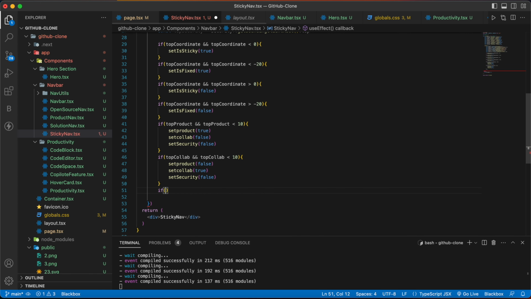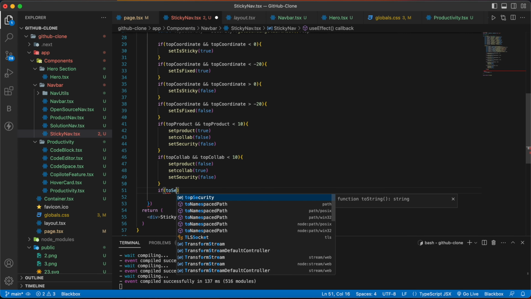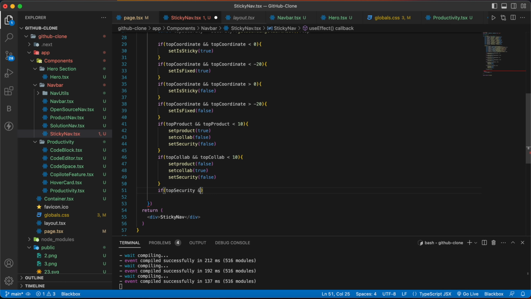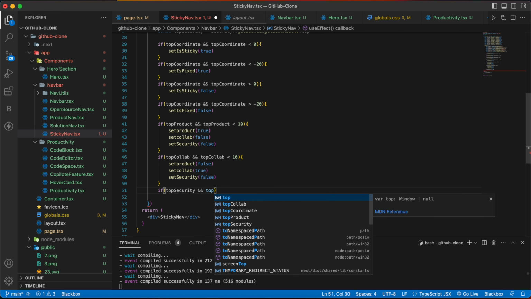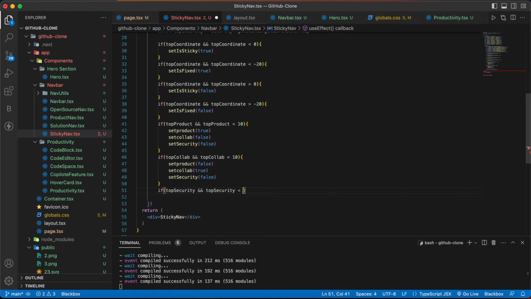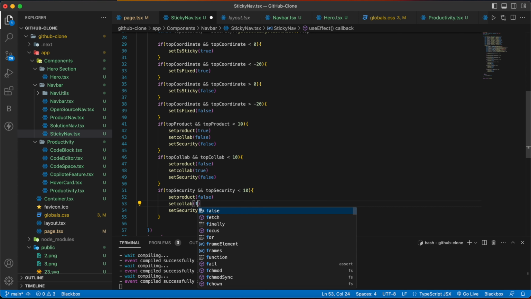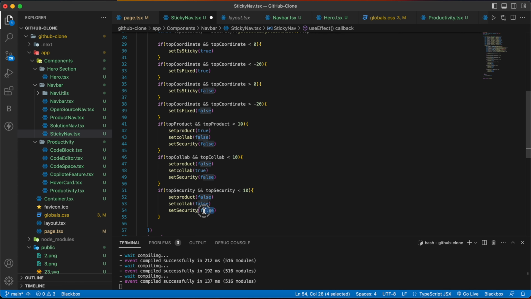And if topSecurity is present and if topSecurity value is less than 10, then we are going to have these three conditions and make this false and this one true.